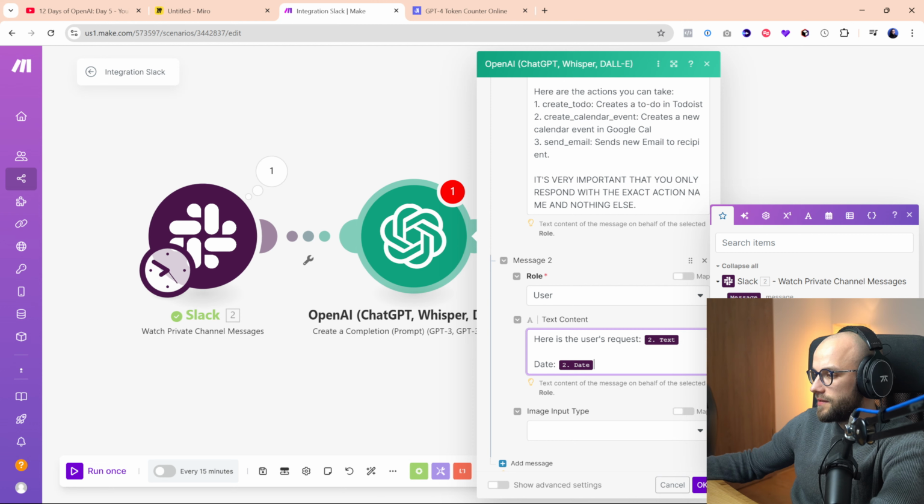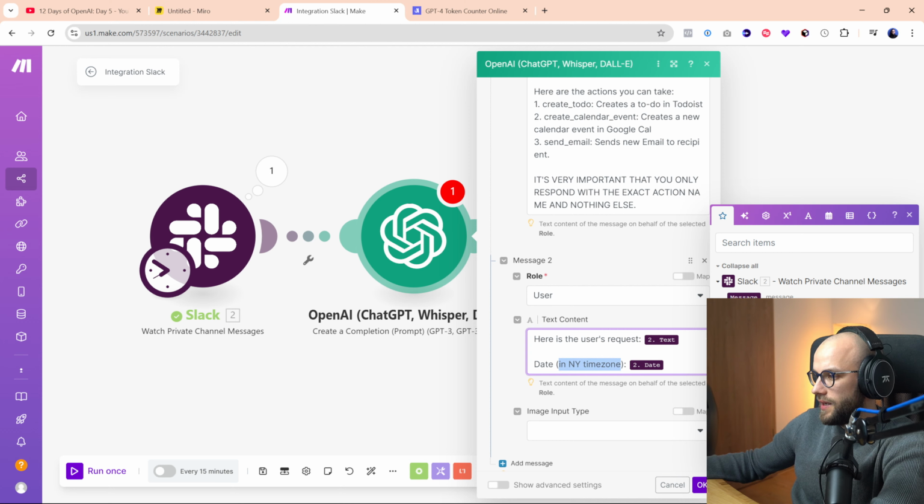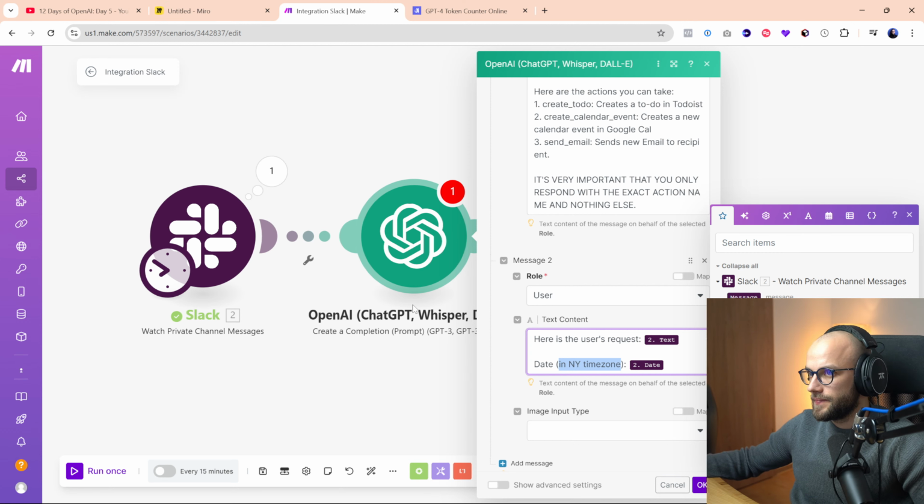I'm sending the date because what if I say, okay, in 2 hours from now, date, and that's probably again New York time zone, right? Because it's 2 p.m. Yeah, in New York time zone. Now this part is a pain in the ass, because sometimes different tools use different time zones, so you also need to make sure the AI can convert the time zones.